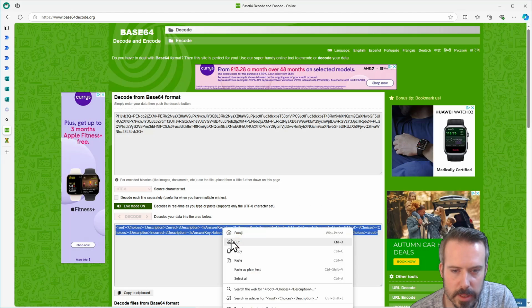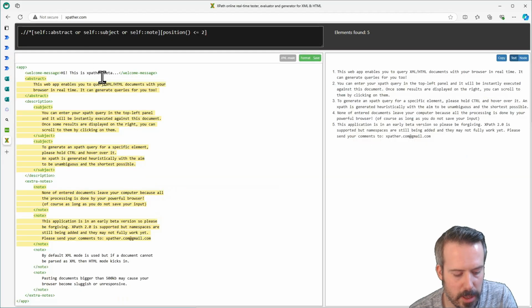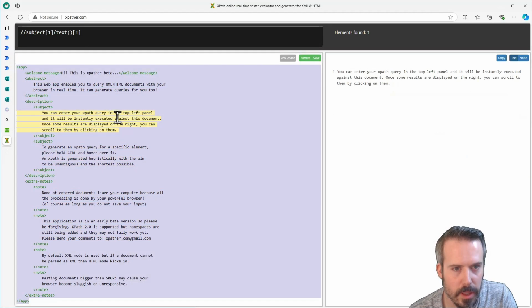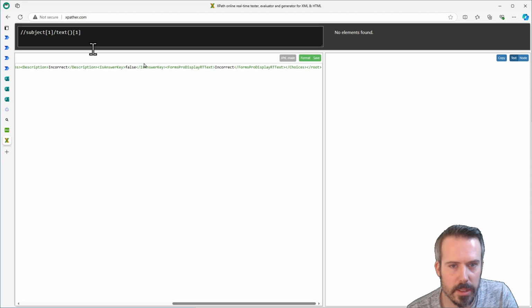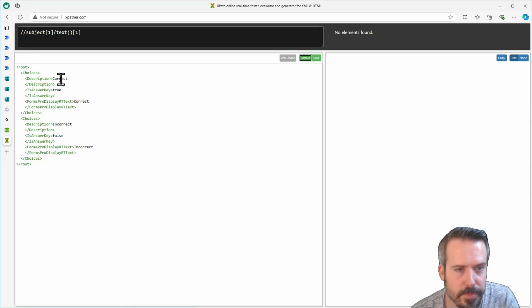So the way I'm going to do that is I'm going to copy this XML into XPath at xpather.com. So that's the XPath there, and then what we're going to do is try and come up with an expression. Let me just format that so it looks a bit nicer. I'm going to come up with an expression that evaluates this and ideally just gives me back the description where the is answer key is true.